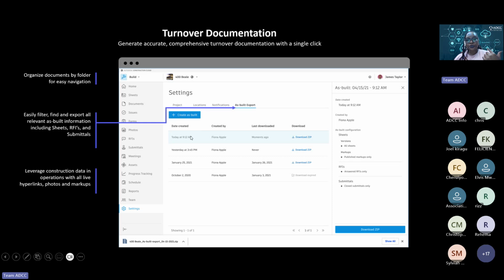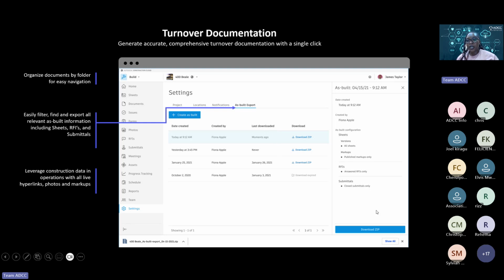And once you create an as-built report, it's as simple as clicking on the as-built report, and it will prompt you to select the various tabs that you'd like to export. So the RFI, submittals, photos. Maybe you do not want to export photos and RFIs at the same time. Those items will be logged in here as various attachments that members of the team can download as the as-built report. And then it will keep track of the last time that item was downloaded.